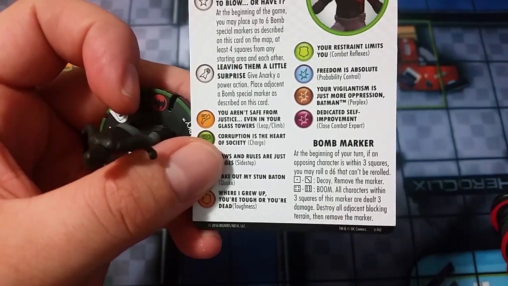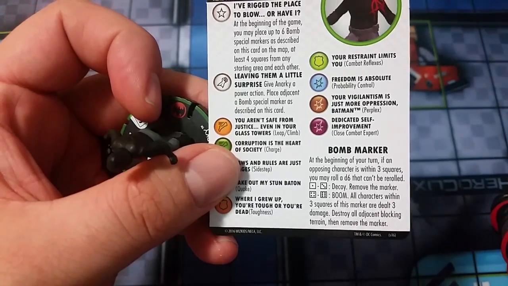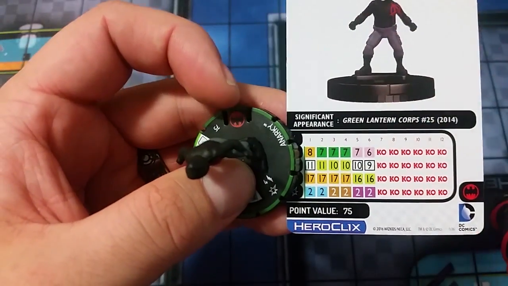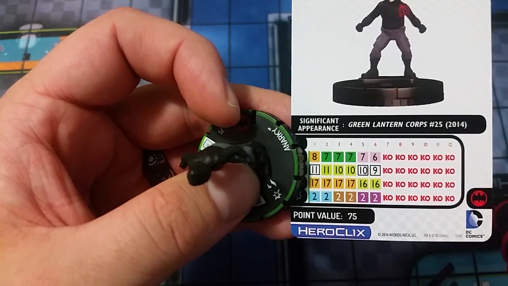All characters within 3 squares of this marker are dealt 3 damage. Destroy all adjacent blocking terrain, then remove the marker. And then if you look at the dial, for 75 points, you get a little bit of leap and climb for mobility. You get probability control to start, perplex in the middle of the dial, some quake in the middle as well.